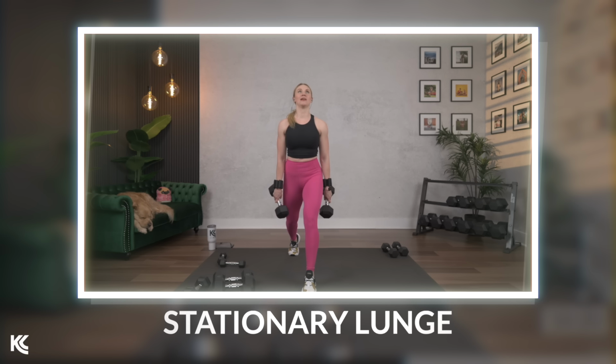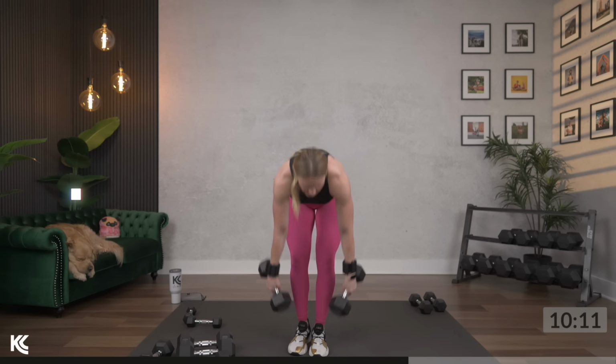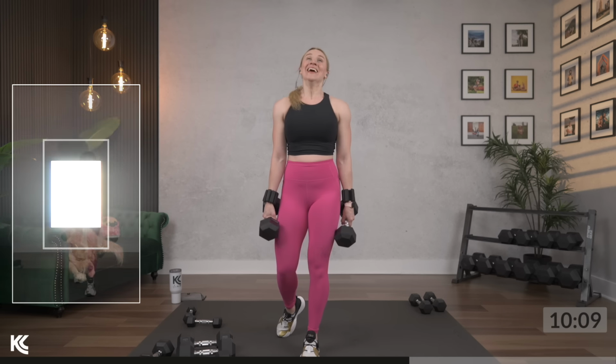So that's why. I got a mod for you for this next one because we're gonna do a stationary lunge. If lunges bother your knees, you were doing a kickstand RDL. So stationary lunge, bring one leg forward, or kickstand RDL. Here we go.